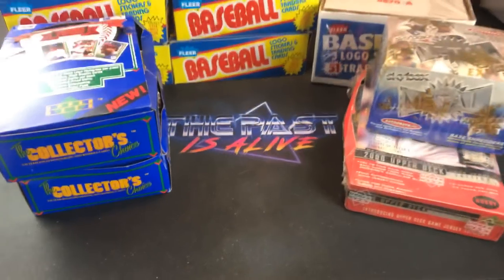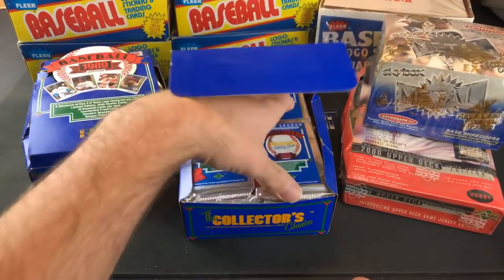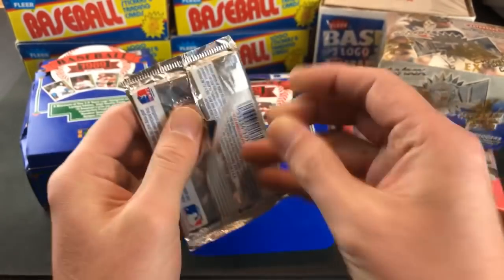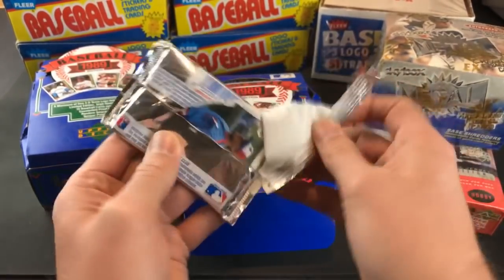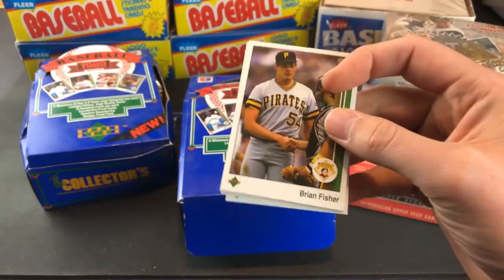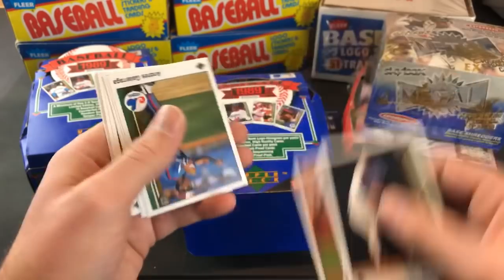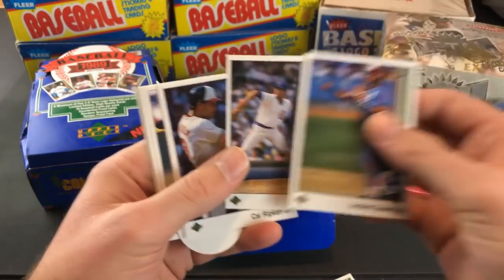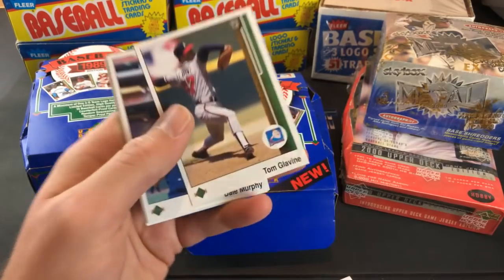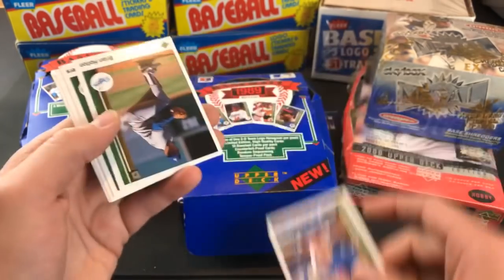Kind of a crappy variety in those packs — nothing too crazy. Let's check out some of these and see what we can find. Hopefully there's not '87 Topps in these like there wasn't '90 Topps. Let's see: a Ripken — that's a nice one. I don't think Cory's in here, but if you don't have that one I'll send it your way. Glavin and Dale Murphy — not the reverse negative, it's actually another one I'm still after. Cool though.